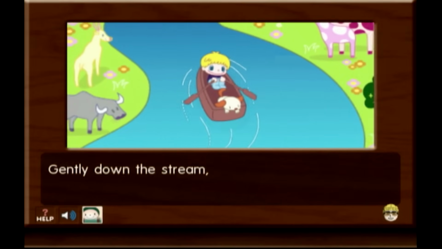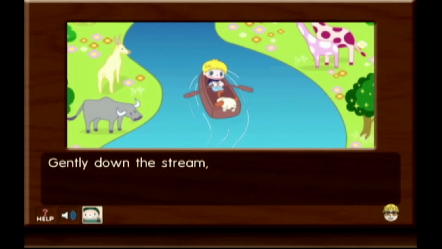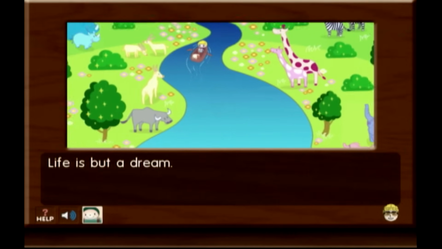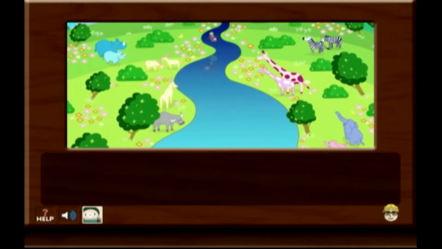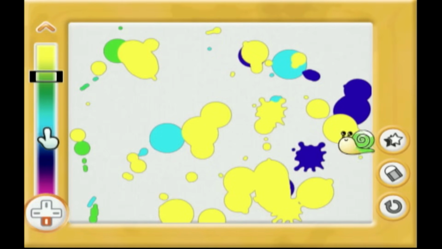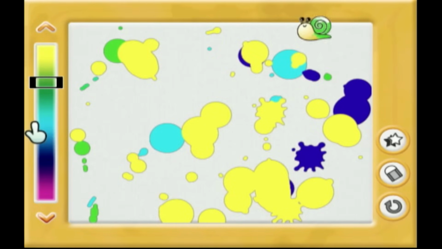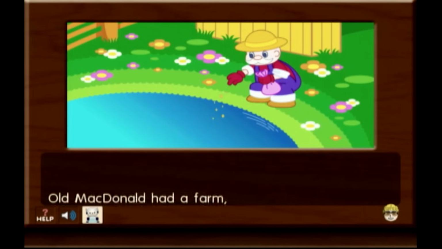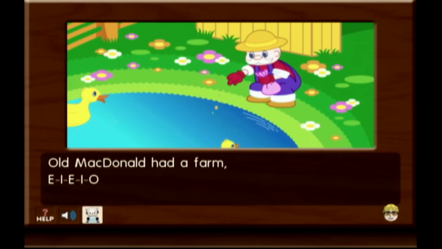Roll your boat gently down the stream. Merrily, merrily, merrily, merrily, life is but a dream. Wiki, wiki, woohoo! Yellow, let's go green! This is green. Old MacDonald had a farm. E-I-E-I-O.